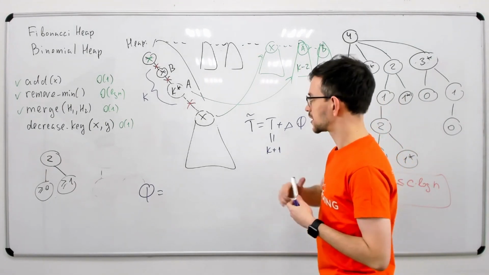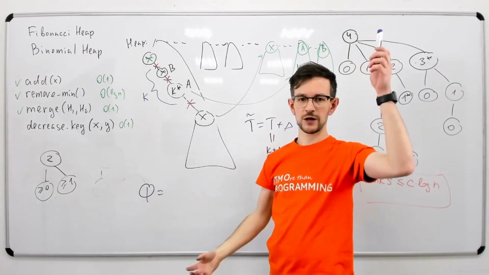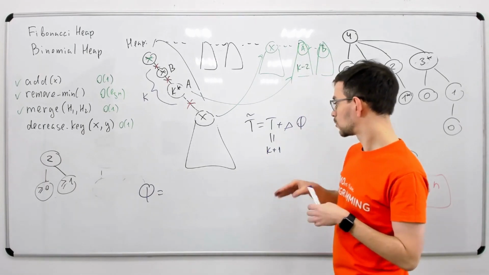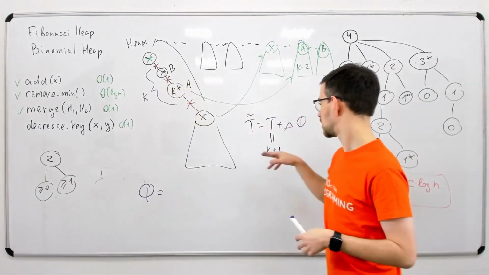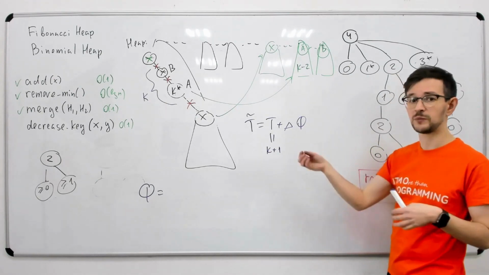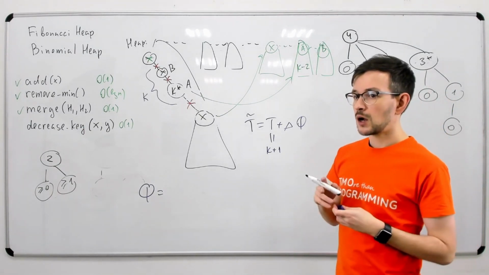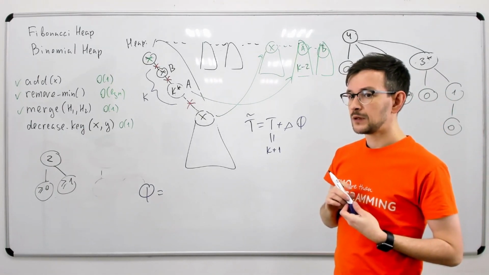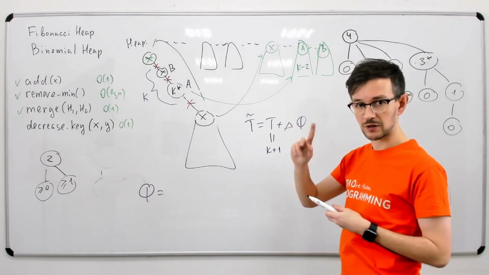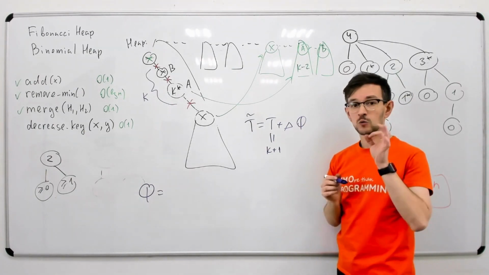k can be up to n. Yes, we may have a single chain of nodes, so k may be up to n. It's normal. The good thing is that if k is big, the potential function must decrease by about n. If the potential function decreases at the same time, then the amortized time will be good. Yes, the real time complexity will be n, but the amortized time complexity will be constant. In just a second. So again, how to make a good potential function?